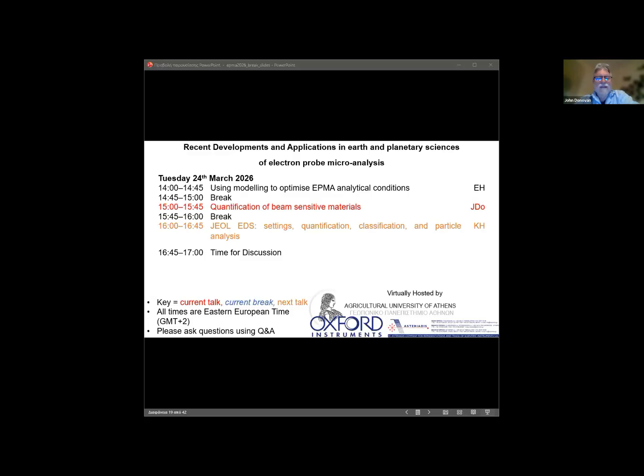with the point analyses. You have to start a count and then start another count, and another count. But it's only a fraction of a second. So if you're counting 5, 10, 15 seconds per interval, it's a very small overhead.